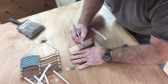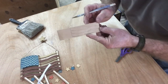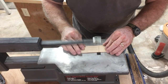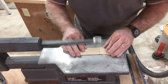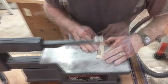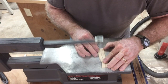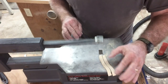Now to the scroll saw — I'm going to cut these out. I'm going to save this pattern just in case I need it. Any little bit of adjustment will be made with the sander. I think using the scroll saw for this is the absolute perfect tool. It allows for a very thin blade to cut between these stripes and it's very easy to maneuver. The other nice thing about doing all three at once — all I have to do is split these two in half. I don't have to cut each one individually. Any small adjustment will be done on the sander. Let's head over to the oscillating sander now.